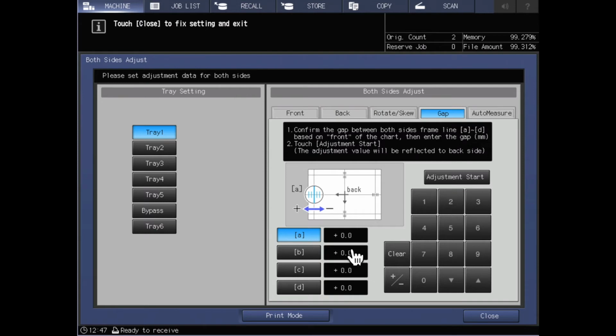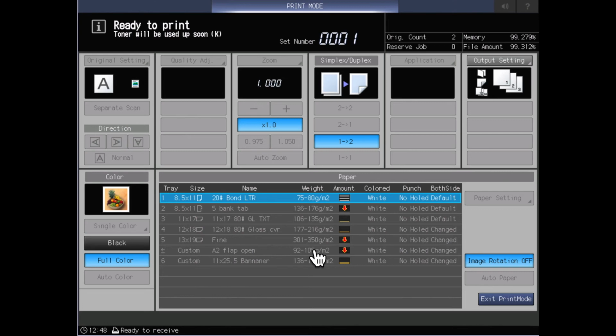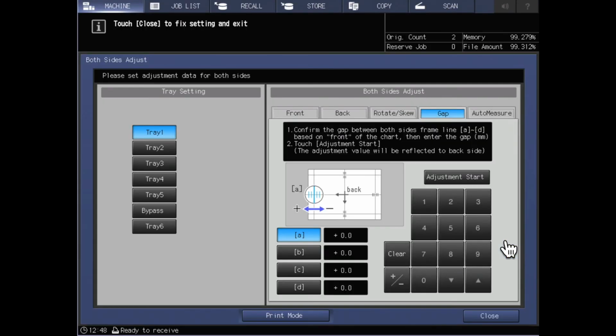For the gap adjustment, once again, I've got an adjustment chart that I can print out, so I would go into the print mode once again. I would tell it that I want to print that sheet by hitting the start button. Once I've printed that sheet out, I exit from there. I look through the sheet and I measure the difference against the hash marks on the four sides of it, and I enter the values in here.